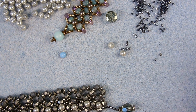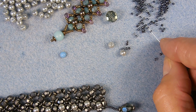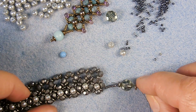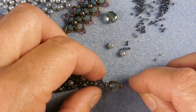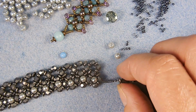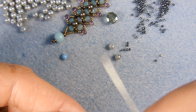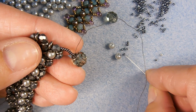Let's work on that. Okay, so then I'm going to take 3 15-0s, and I'm going to go back through the O, the 8mm, the O, and one of those little 15-0s on that first leg. I'm going to pull. Okay, so there's the first part of your clasp. Now, because I have used that 8th bead over there, I'm going to take 7 15-0s.